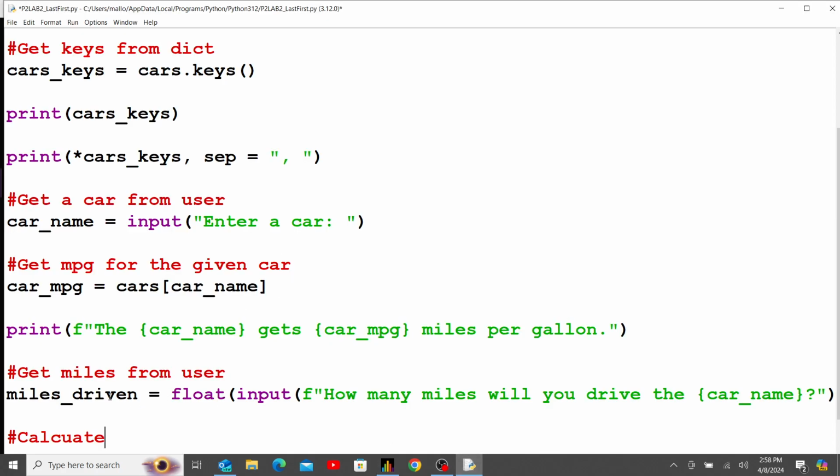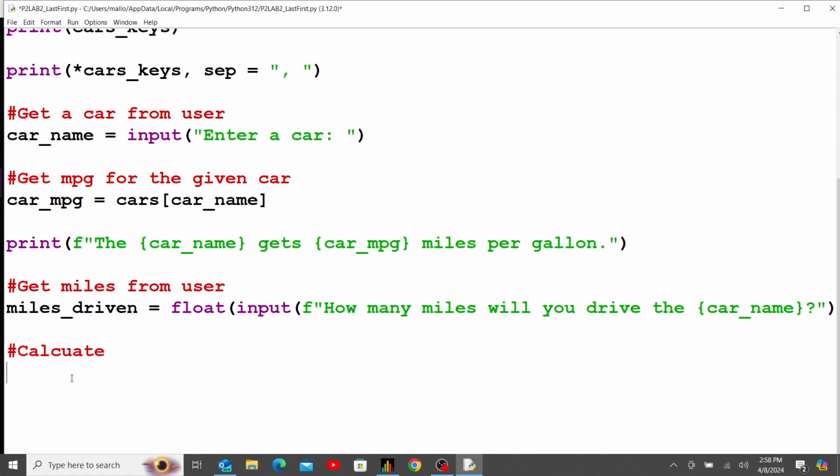So let's say miles driven is 50. All right. How would we determine how much gas we need for the Prius to drive 50 miles? Well, first things first, let's say gallons needed. Create a variable. What we're going to do now is a little bit of math.